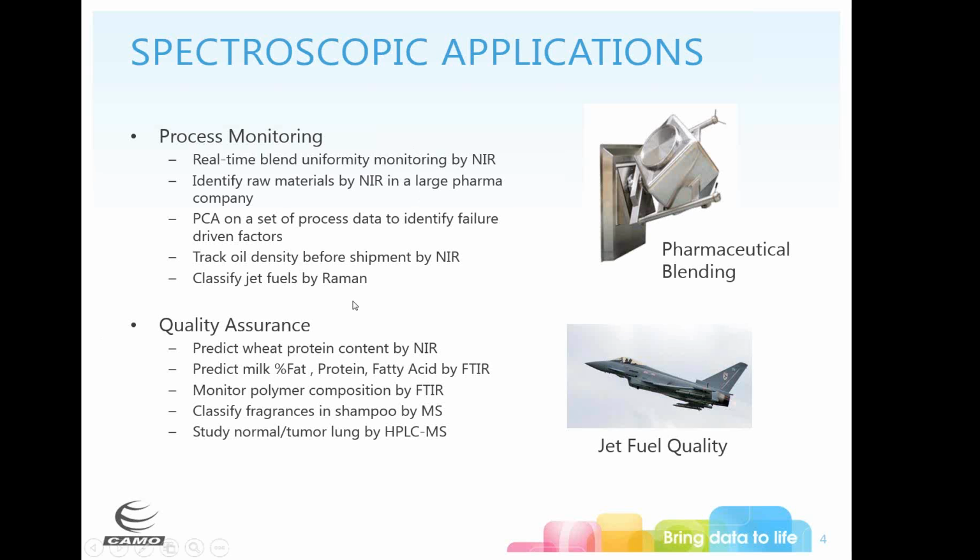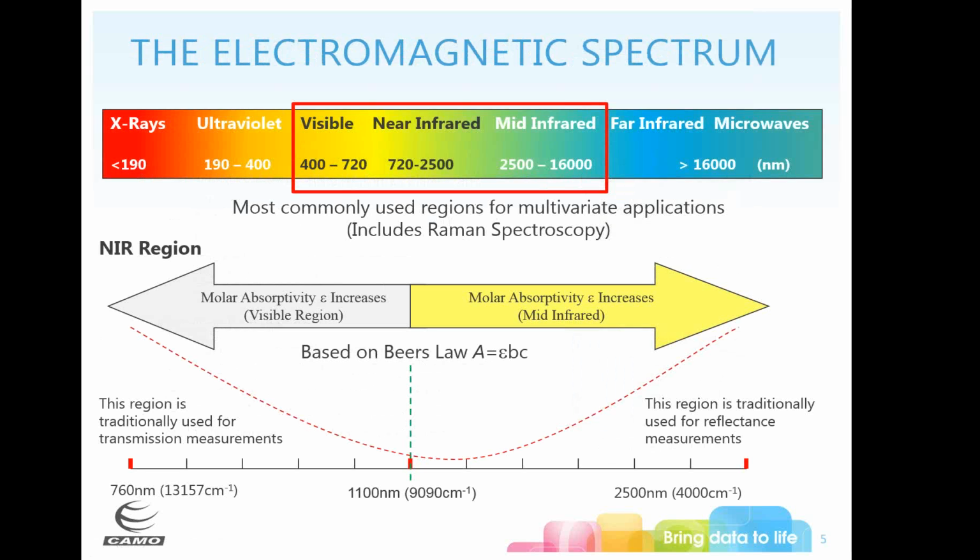So if we take a look at our electromagnetic spectrum, if my computer will work, there we go. What we're looking at in the near infrared: our visible range is from 400 to 720, and then from 720 to about 2500 nanometers is where your near infrared is. Again, down in your mid infrared is where you're going to get your fundamental vibrations, and near infrared is where you have your overtones and combination bands, which gives you these nice broad peaks, and it makes it a little bit more difficult to pull out the information than in some of the other schemas that we're looking at.